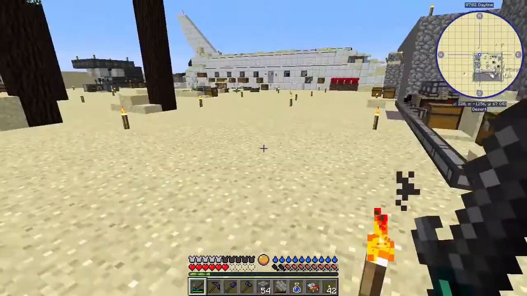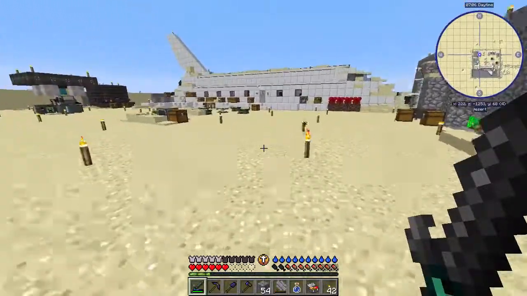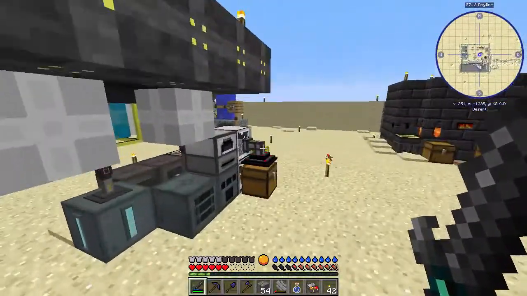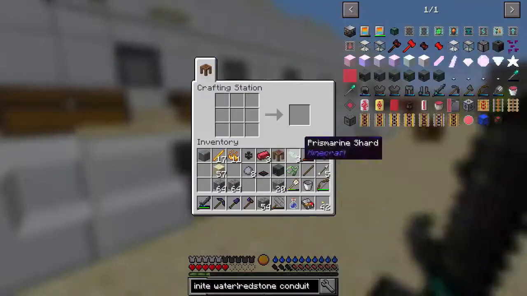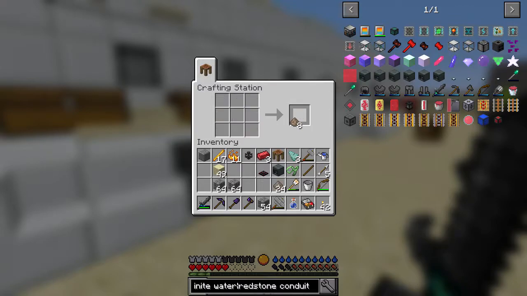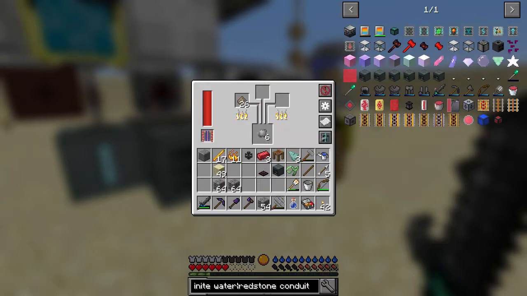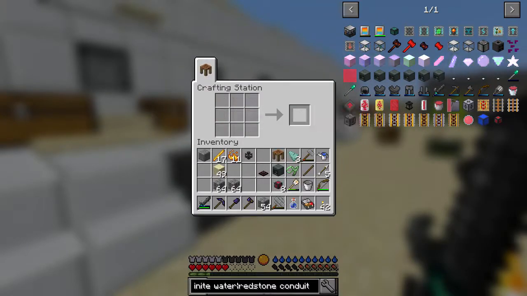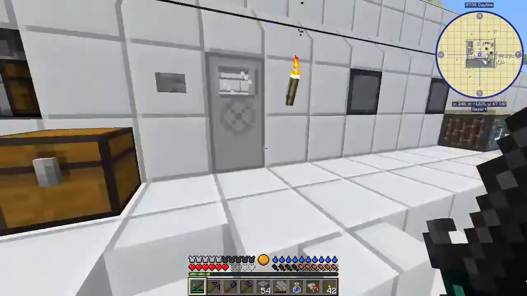Plenty of clay now. Can I turn this directly into... I can. That's really nice. So with that taken care of, we just need a little bit of gravel. And there we go. And we should be able to make the binder composite, and there we go. We'll turn all of this into conduit binder, and we just need 6 for right now. And we'll make this redstone conduit. We don't need much. 8 should be close to enough. We're also going to want the enhanced energy.